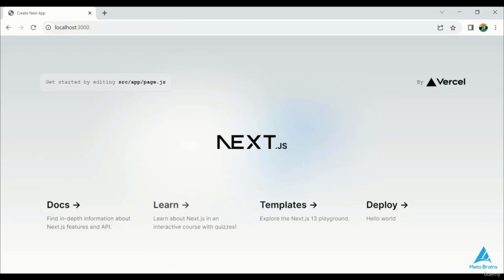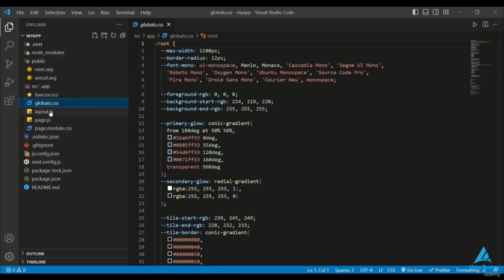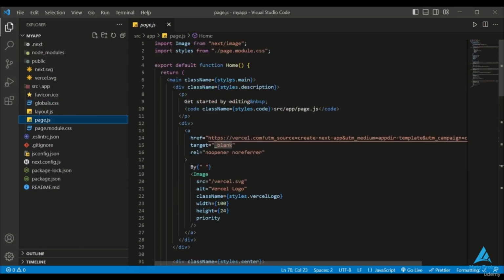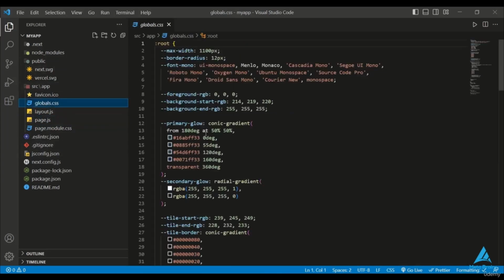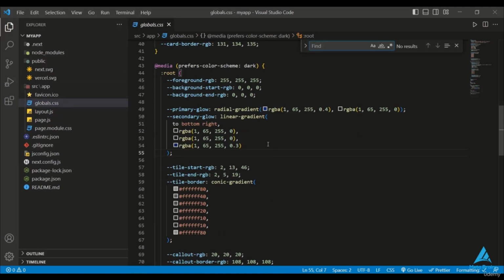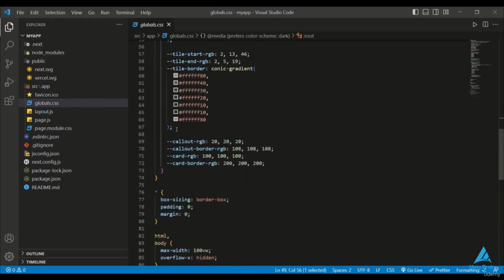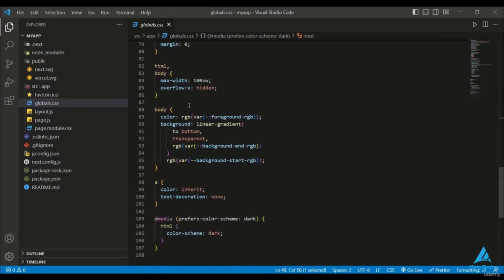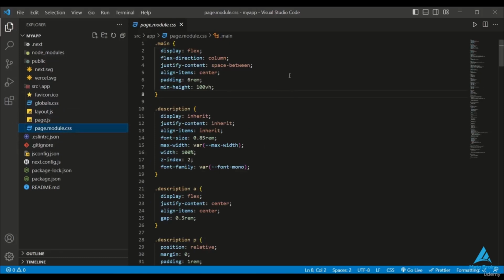So global.css means that in this application, all the CSS used on the website is defined through global.css. For instance, if we go to the page.js file, the CSS class is used with the name styles.main. In that class, I'll find the .main. Okay, actually, sorry, there is no need for global.css. So global.css is the CSS that works in all things. So here, the maximum width of the body is 100 VW. This will work everywhere. However, the page module.css is used for a specific purpose.